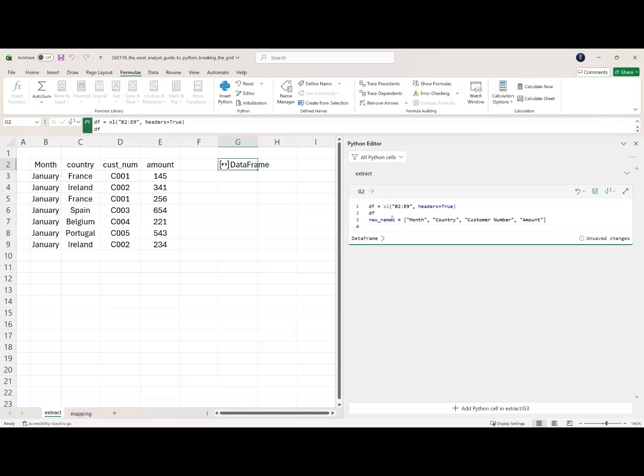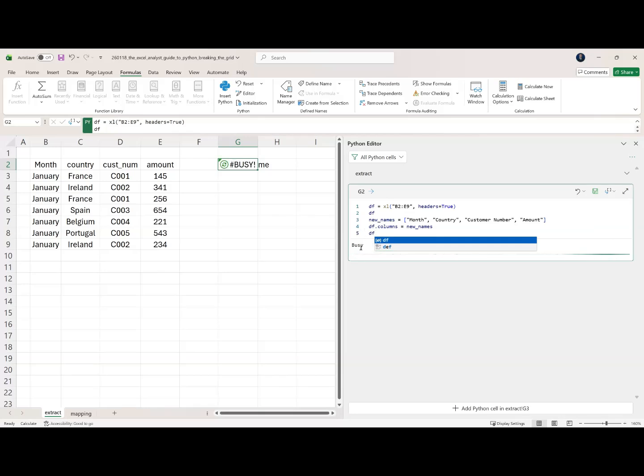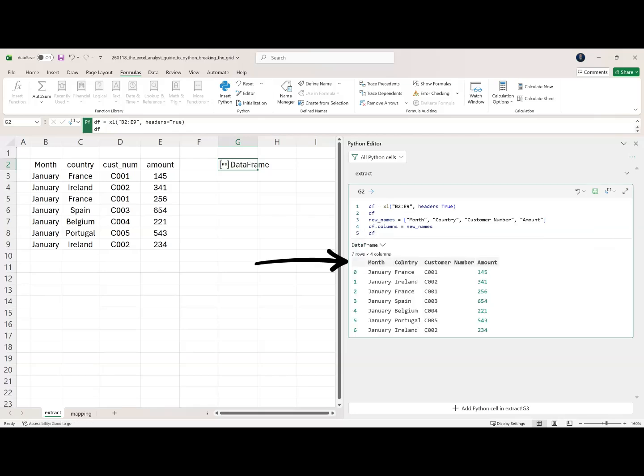Finally, I assign this list to the DataFrame's columns attribute. I'm simply telling the DataFrame, your columns now equal this list. It updates instantly. If I call df again, I now see my new column headers.